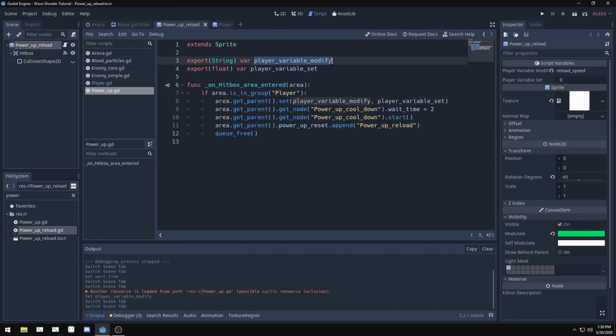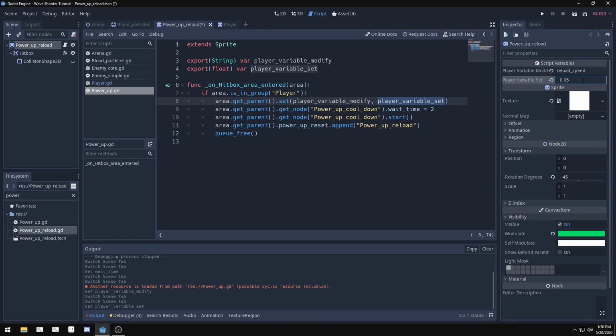What this is gonna do is it's gonna find that reload speed variable in our player using the string, and it's gonna set that value to this other variable that we have called player_variable_set. So it's setting the reload speed back to this value, which we want is 0.05, exactly the same.